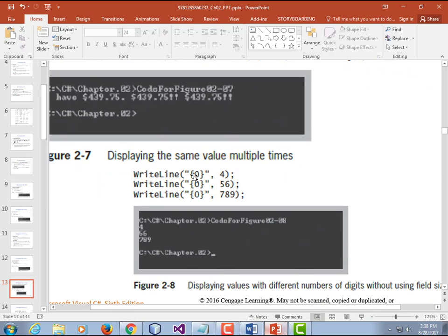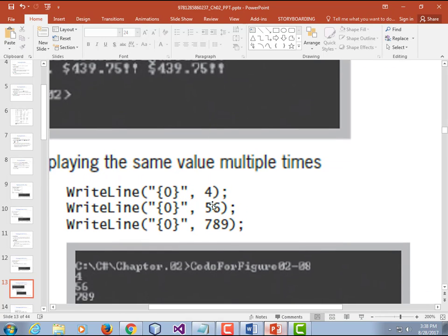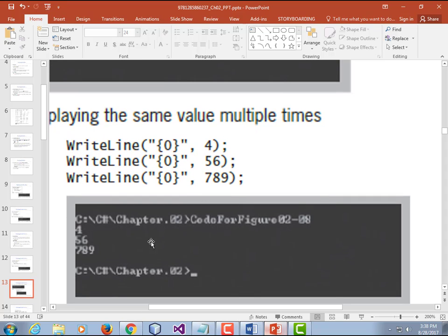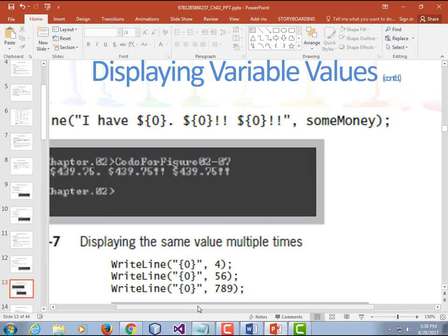All right, so here we display three different variables. We write a 4, we write a 56, we write out a 789. And so that prints out 4, 5, 6, 7, 8, 9. We could have printed that out easily without the use of placeholders, so I'm not sure why that's the most awesome. Oh, because of this example up here.